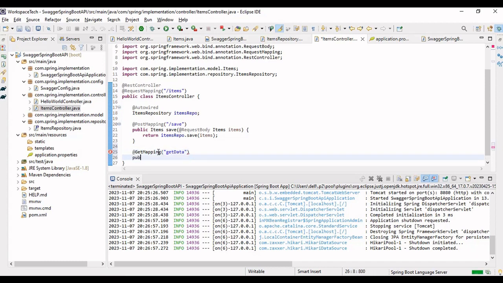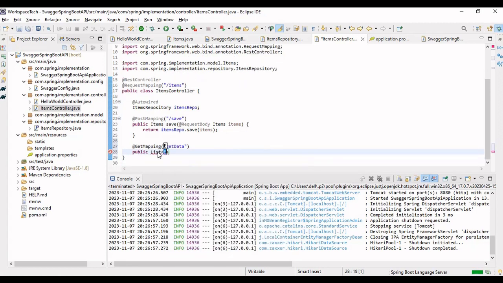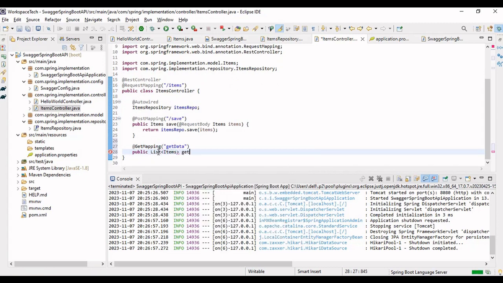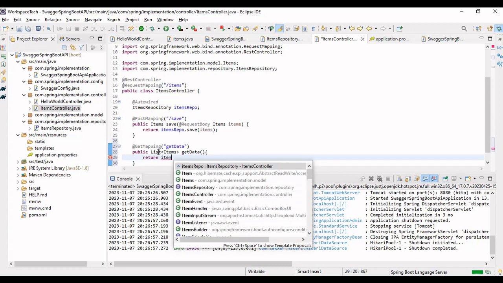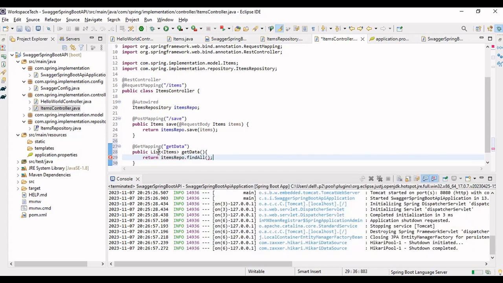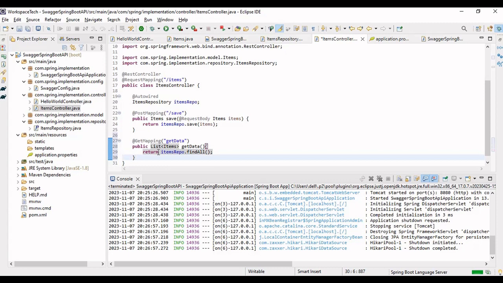And let me say public, I would be requiring a list, so list of items, and get data. There is nothing to supply, we just have to return the data. We need items repo dot find all, and this will return the list.